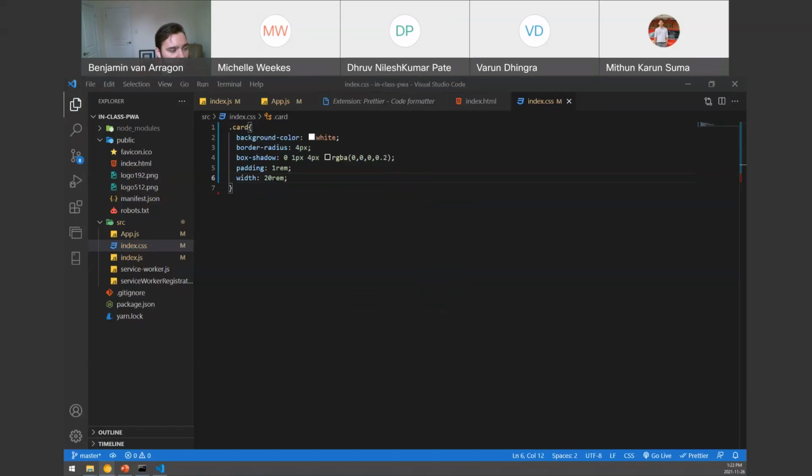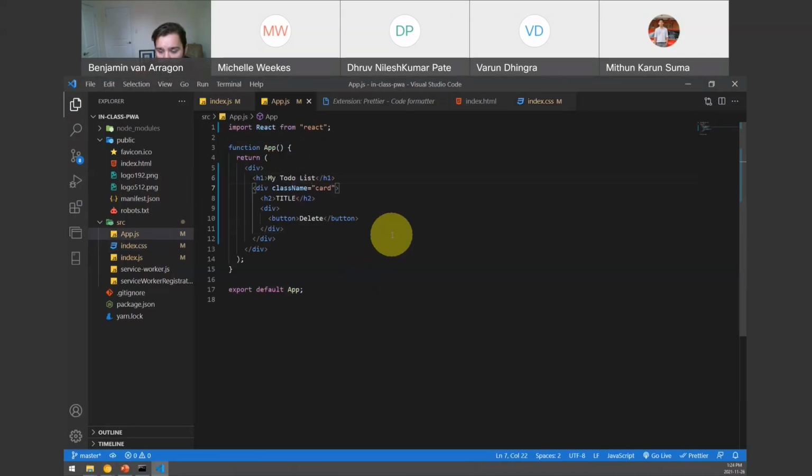Good question. Do we need to use double quotes or single quotes or both? So in app.js, you'll notice I use double quotes around my class name. If I delete that and I use a single quote, which is what I am typically used to, and I do my Shift Alt F command for formatting with the prettier extension, look, it changed them to double quotes.